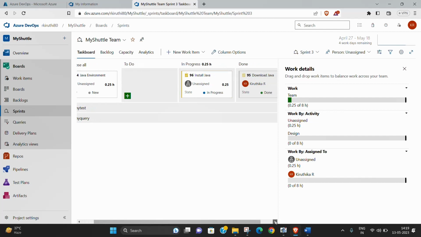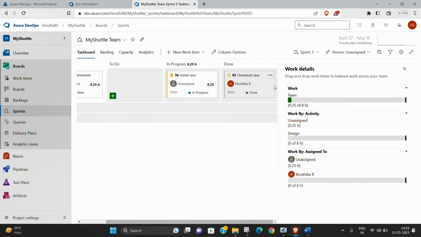I can increase because if I want to equally assign the work to be done by my other team members also, I can add it from here. So this is the completed item, so I can't edit the timing changes. Likewise, anytime we can change this one.